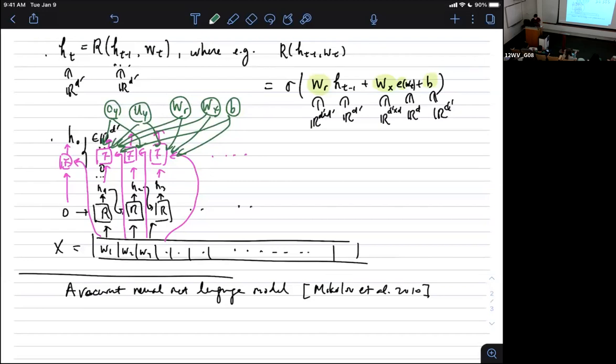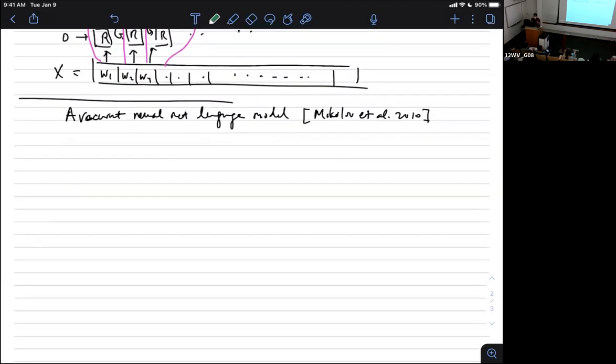Now, this is the recurrent language model. You now know how to build it, why we built it, and how you train it. Are there any questions on this? If not, we're going to take five, and then we'll come back and talk about the evaluation of language models in the context of compression.